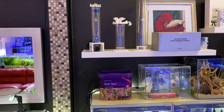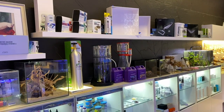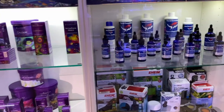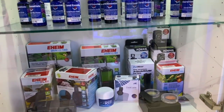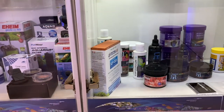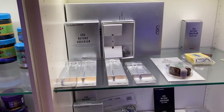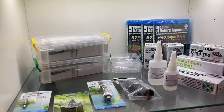I mentioned earlier they don't have a huge range of dry goods on display — the team do carry quite a lot, they just don't have it all out. They basically go with a consultation approach to sales, so they walk you through what you need rather than expecting you to wander the aisles. You can talk to the staff, tell them your requirements, and they'll help pick the items. They carry the full Coral Essentials range, some Aquil products, Eheim pumps and filters, Continuum, Aquaforest, Reef Revolution, Two Little Fishies, Triton ICP tests, New Life Spectrum foods, and the full ADA range for freshwater tanks.